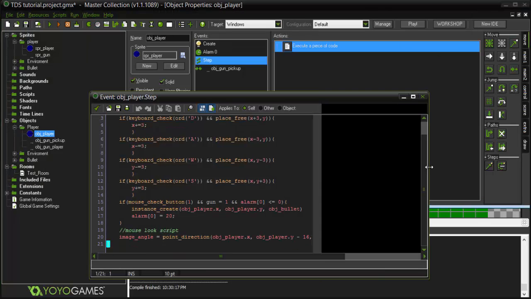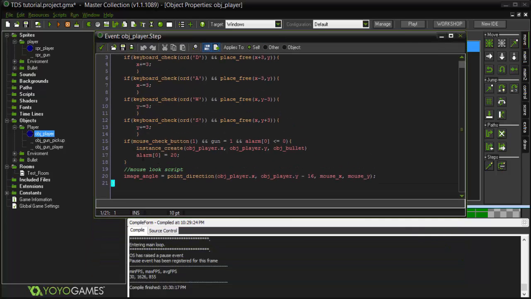So to actually shoot, here. So if mouse_check_button 1, so if you click the left mouse button, and gun equals 1, so that variable I just defined, if gun equals 1, meaning you have the gun on you, and alarm 0 is less than or equal to 0, instance_create obj_bullet, and then set the alarm to 20. So then when you click this, it'll fire a bullet, then set the alarm to 20, so you can't use it until the alarm goes back to 0.